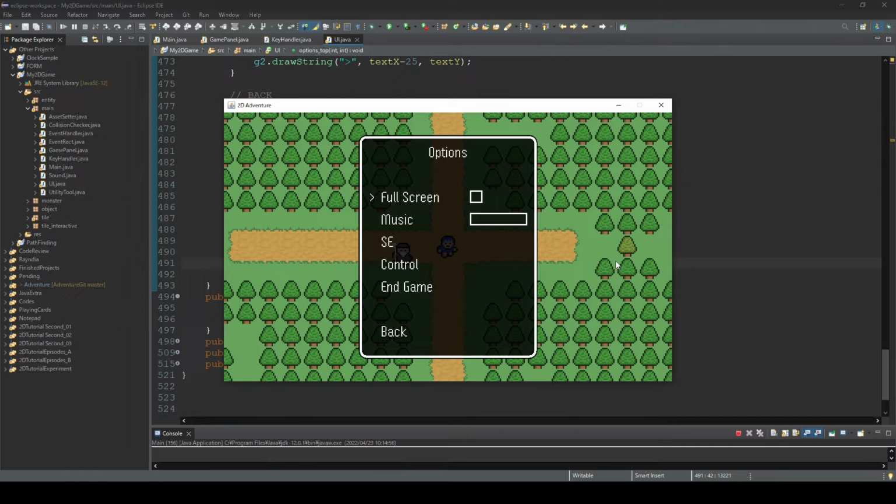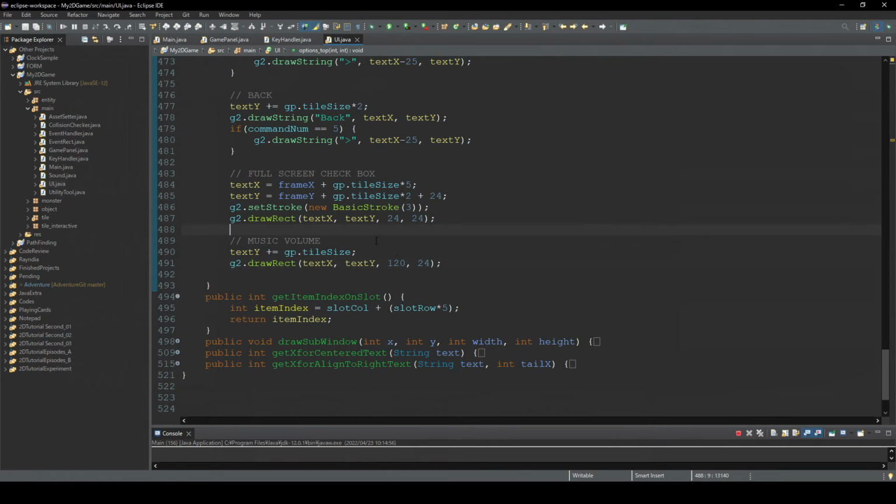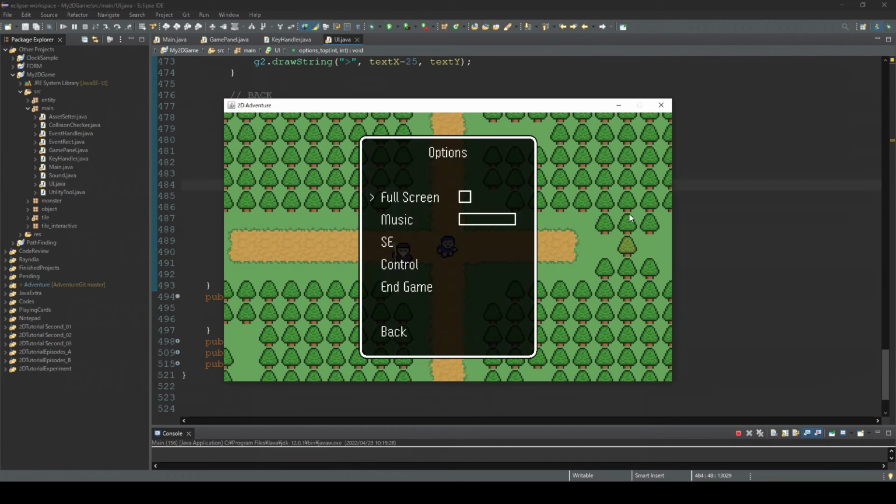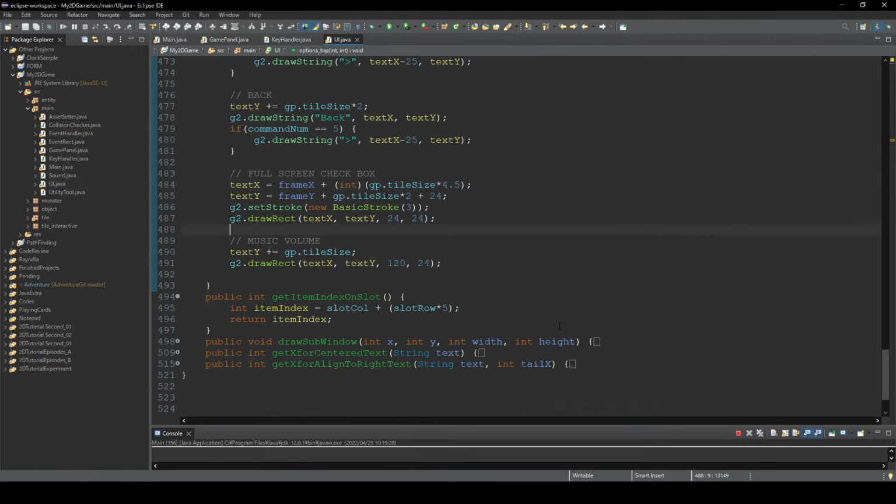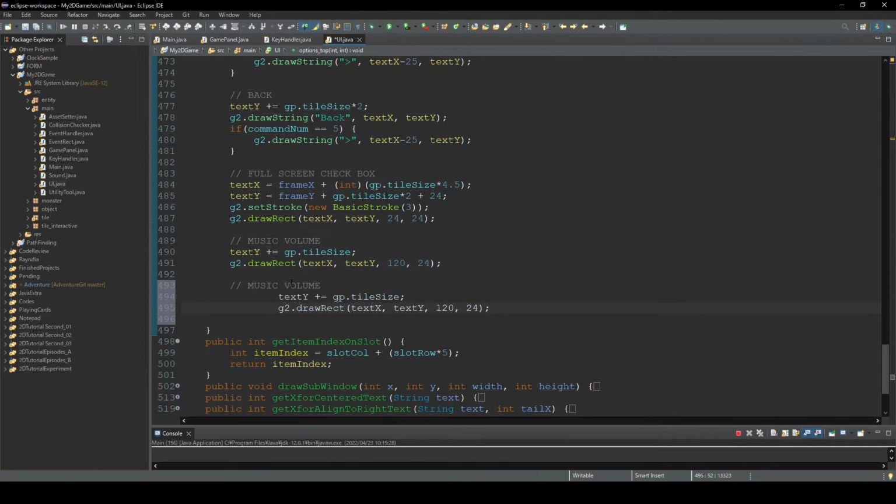Okay, I think I wanna create a little bit more space here, so I think I wanna adjust the X position, maybe not 5 tiles but 4.5 tiles. Okay, cast int. Yeah, I think this looks better. Okay, and so for the sound effect too, SE.